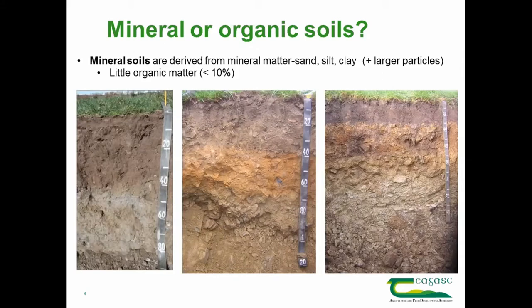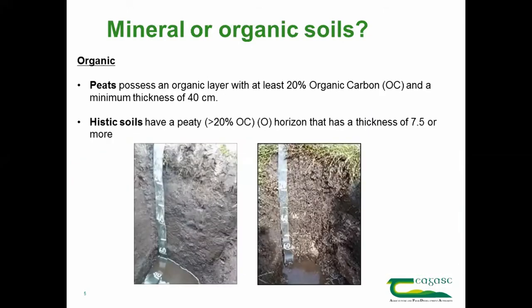As that life dies and decays, that organic matter is stored in the soil, and principally within a couple of centimeters of the surface is where a lot of it would be stored, but it's there within the soil profile, but generally less than 10% organic matter in those soils, and they tend to be, I suppose, some of the lighter colors as you're seeing there, some of the more productive soils, and tend to be obviously fairly widespread around the country. The other side of the coin then is the organic soil.